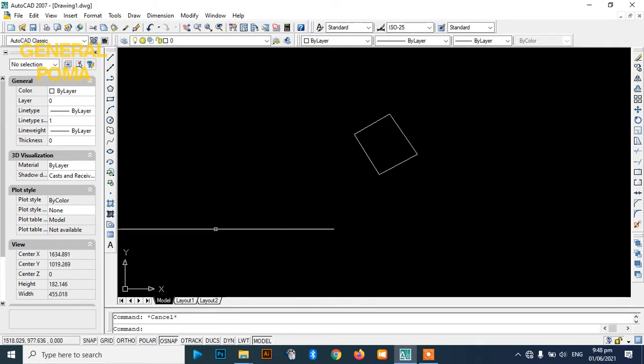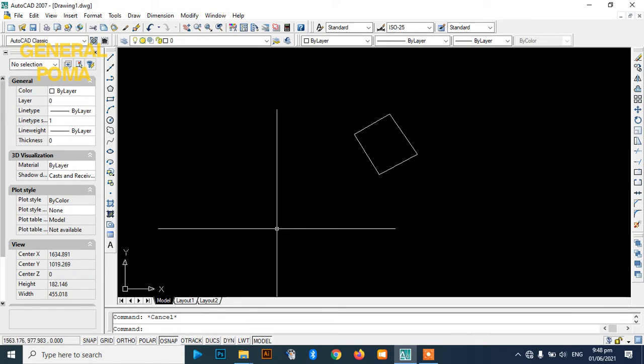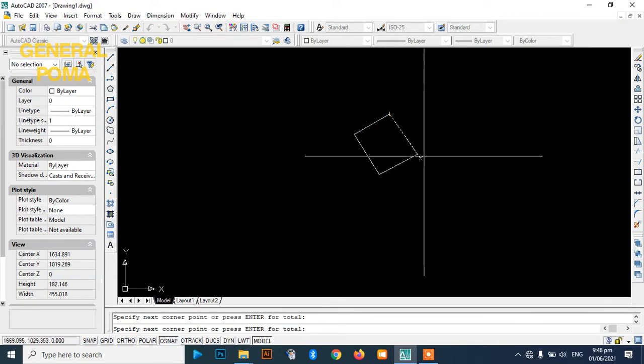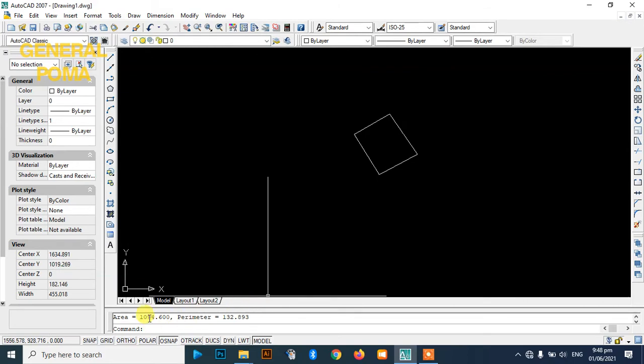So I want to calculate the area. Calculating area is actually a bonus for this tutorial. I will just type AREA, then press enter. Then I will click on the 4 points, 1 2 3 4, then enter. You can see this is the area of my work. The area is 1092. So definitely this work will be in 1 in 500.